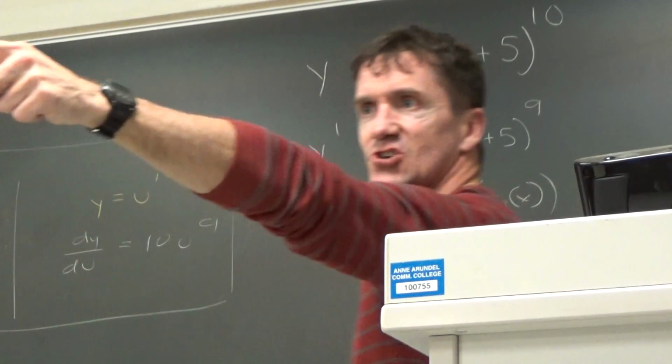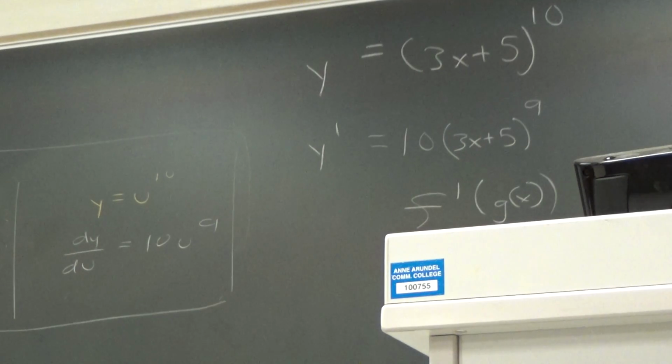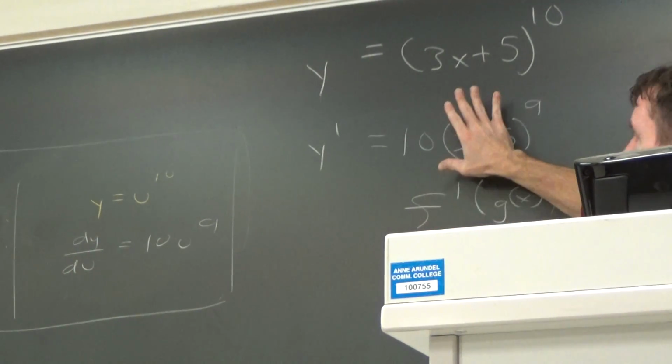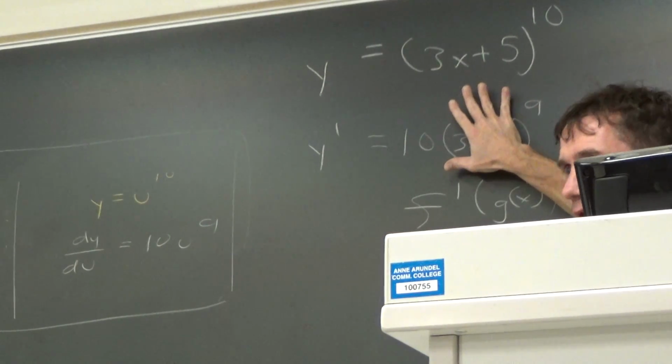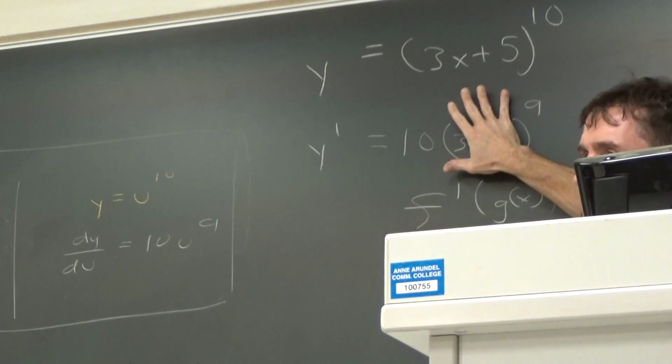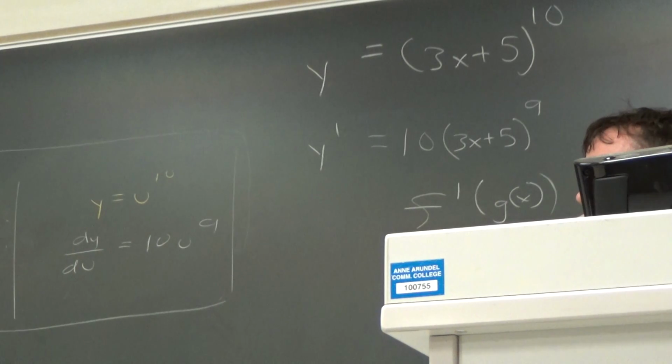Chain rule's going to be fast, good job. That was just f prime of g. That's all we did. We took the derivative of f, just y, right? We took the derivative of it, and then we stuck g back in. But what's missing? Chain rule, I've got to multiply the what? The chain, what's the chain?